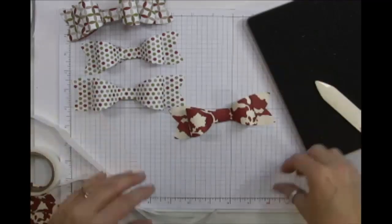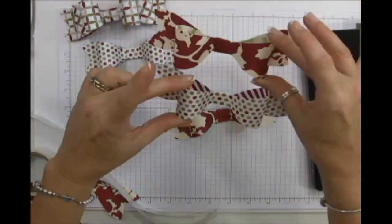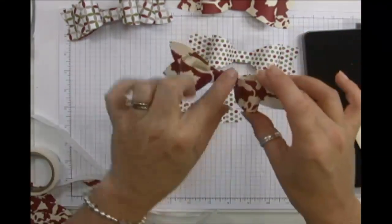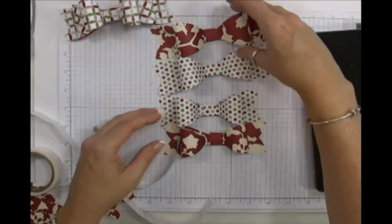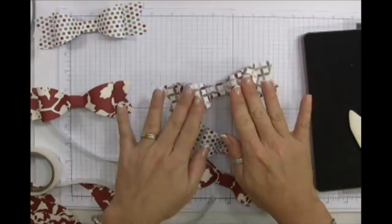Here's the bigger one and here's the smaller one side by side. I kind of messed up the wrap-around on the smaller one, but they're not that different in size. I'd say just go with the big one! Now this next one is a double bow, which is so cute.